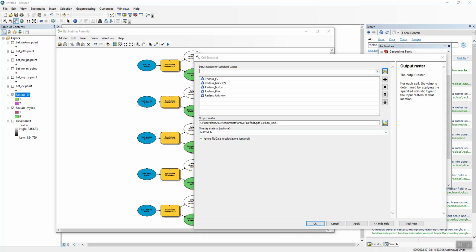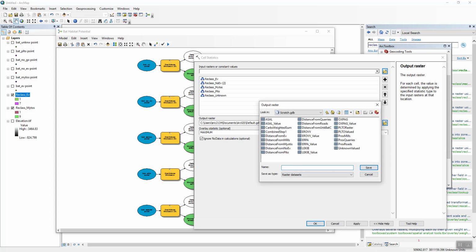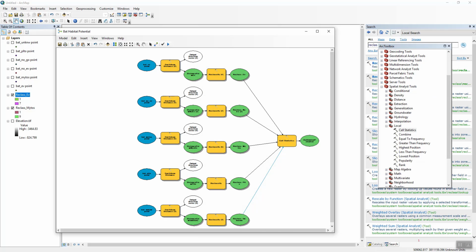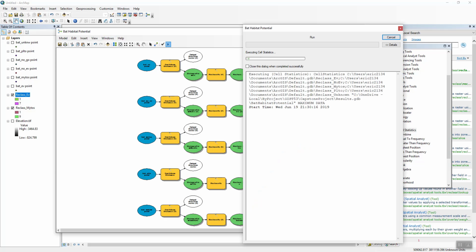Okay, and I'm going to put it in my results database, and call this bat habitat potential. Okay, off it runs. Oh, remember, save your model before you run. Model builder crashes, you don't want to lose your edits.